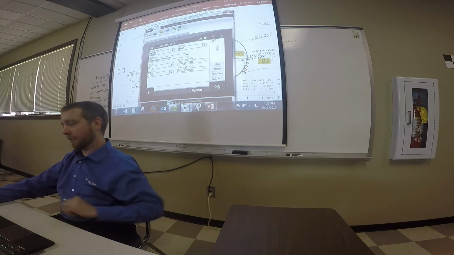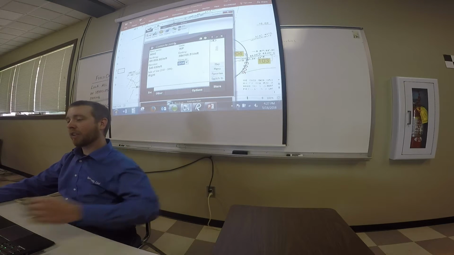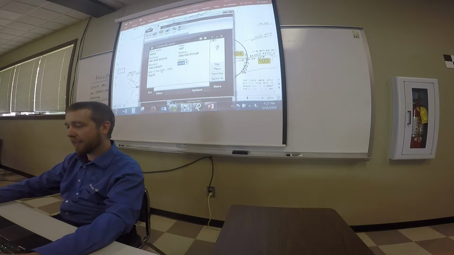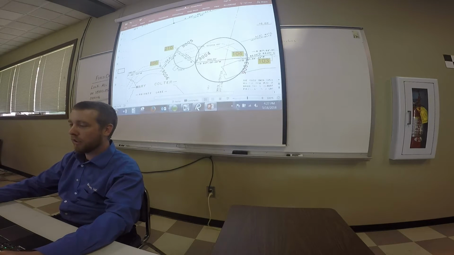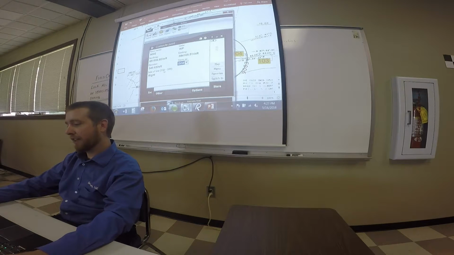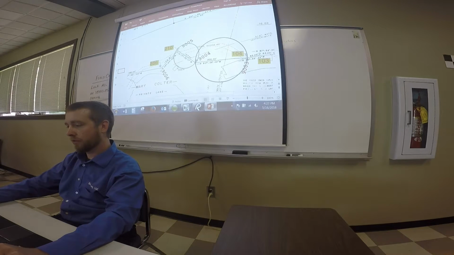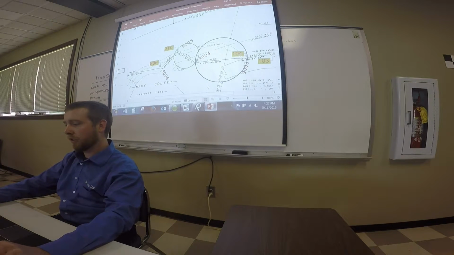Now this is the trick that messes up everybody right here. This statement right here, side of line 210 to 104. So if you understand what data collector is doing, it's just drawing a circle, a distance coming out. You got a green circle and a blue circle. Well, if you draw a straight line between points 210 and 104, you'll see the circles intersect each other in two different places. So this point up here at the top is going to be the same distance away from the two found pins as the point at the bottom.